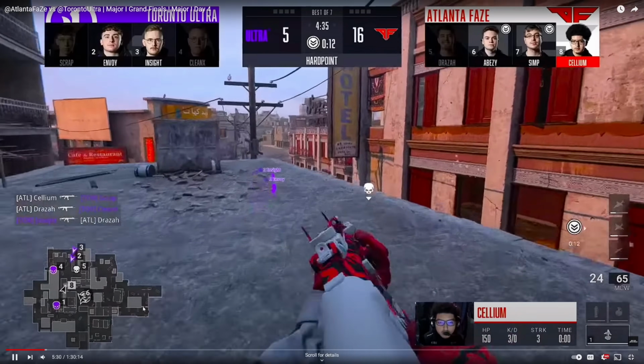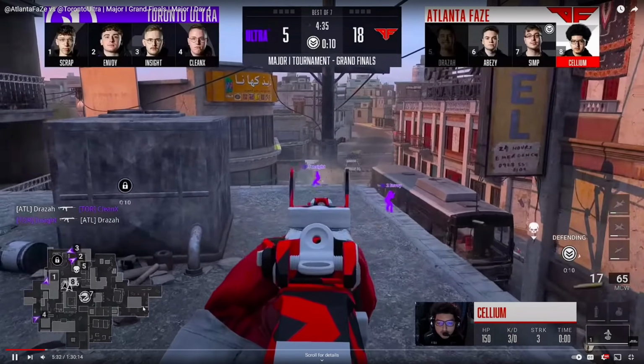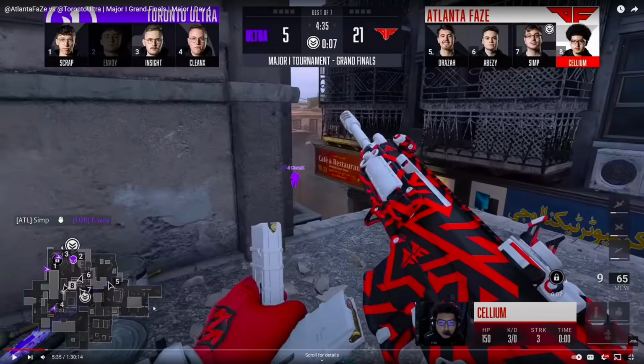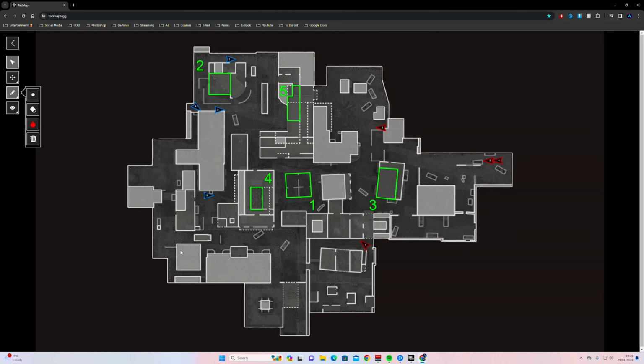And Selim does a great job. Takes out one, goes forward, tries to get the trade on Insight. Insight slides across here. But you can see Selim, and this is the game awareness you need to start having. So simply, as this is happening, let's take a look at FaZe and what they're doing.